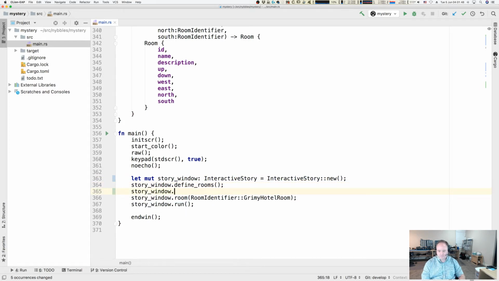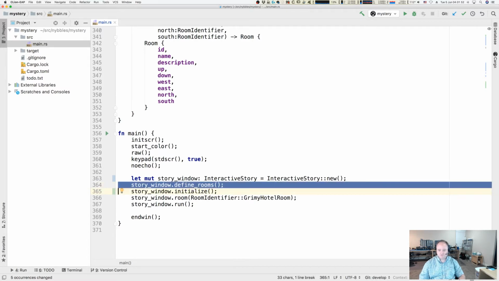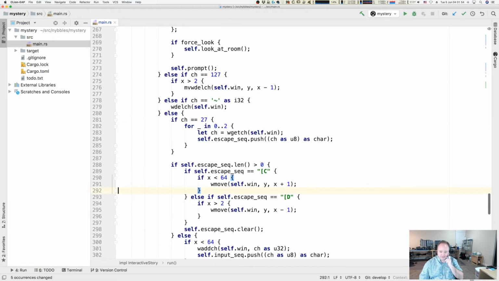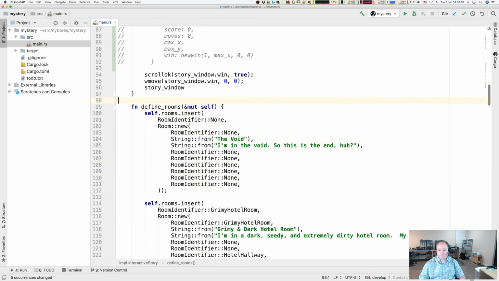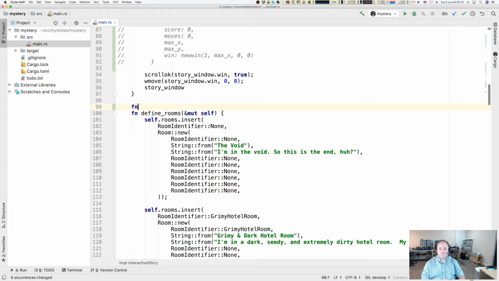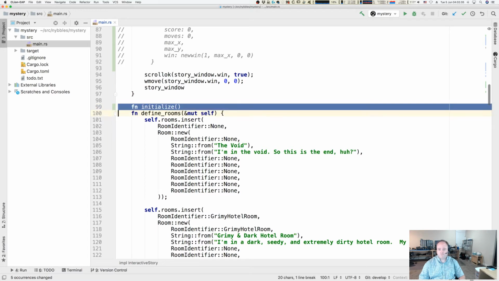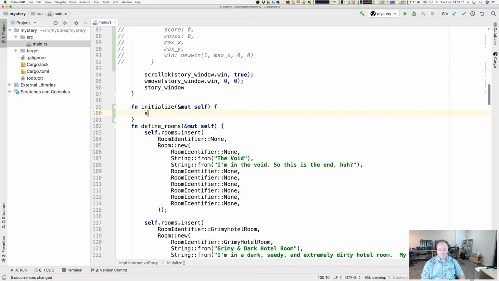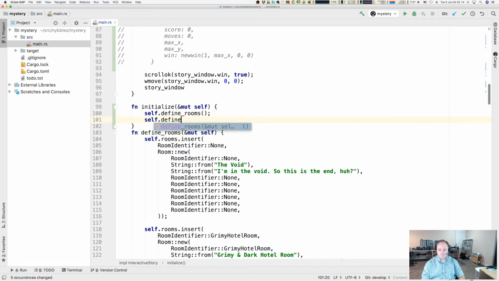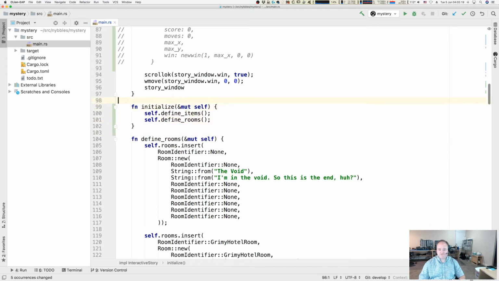And instead of define rooms, we're going to have a method called initialize that just does everything. We probably need to define the items first.